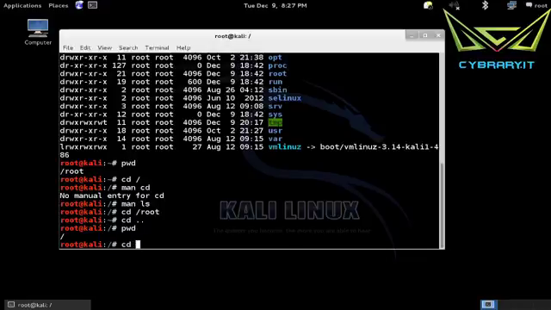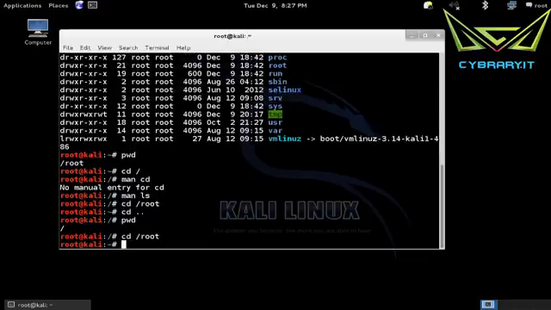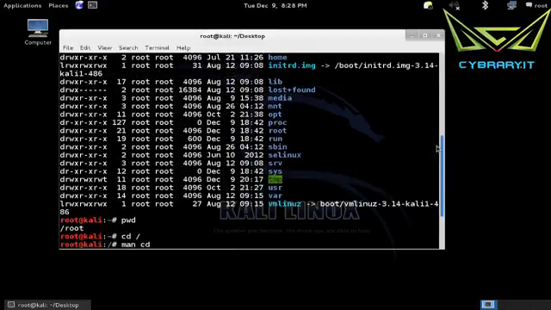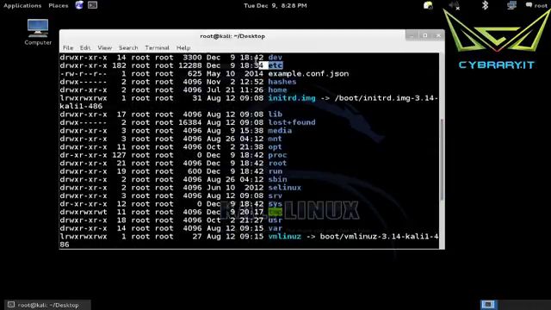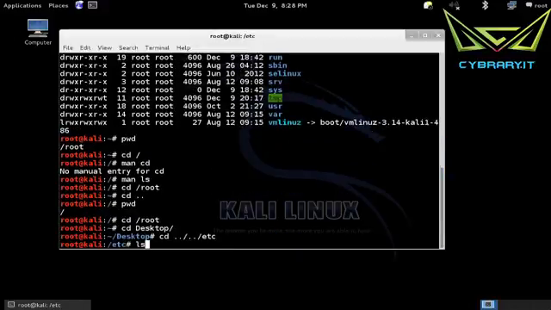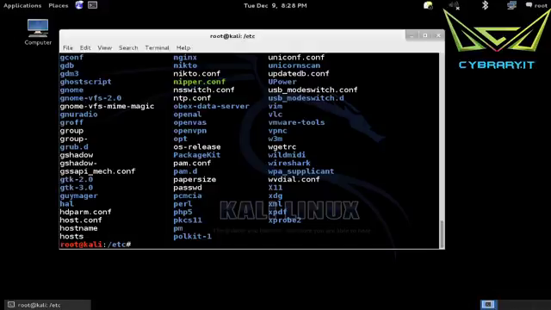So let's go back to root again. We can also do cd onto root's desktop. And I could do cd ../.. so that'll take me 2 parents up, back to root, and go into a different directory. So like etc, one of my ones on root here. Like here's etc. So if I want to go to the etc directory, I can do that. So now I'm in etc.